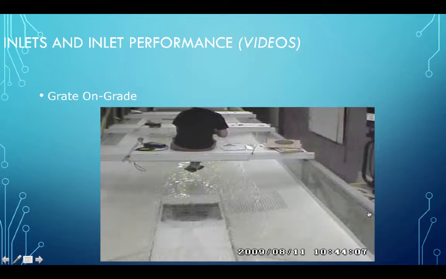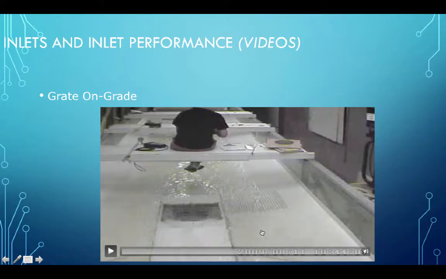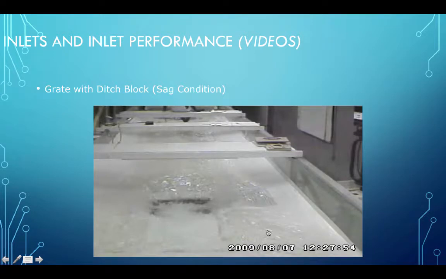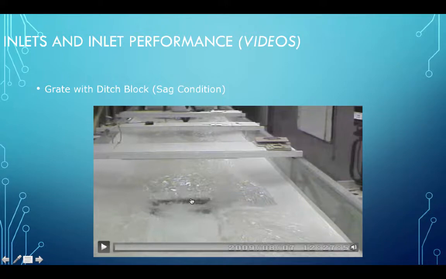There's a series of movies that are available if you want to watch them, and these are some physical experiments of these drop inlets in some different conditions. So one is with a grate on grade, and if you look at the edge here, it's difficult, but there's a little bit of impact on spread width, but it's not as great as we'd want, and certainly not complete capture in this picture. Go ahead and institute a ditch block, and there's some fairly turbulent flow just downstream of the hole in the ground, but all the water's captured, and you'll notice how the water spreads, and then there's reverse flows.